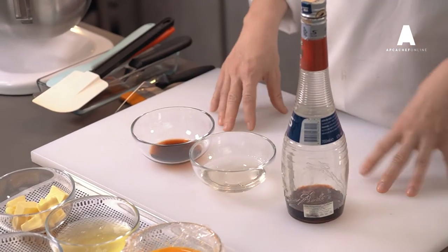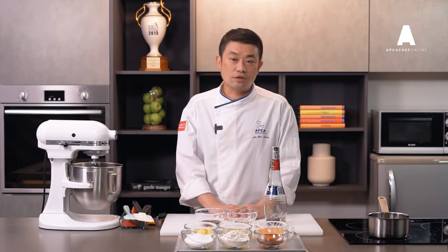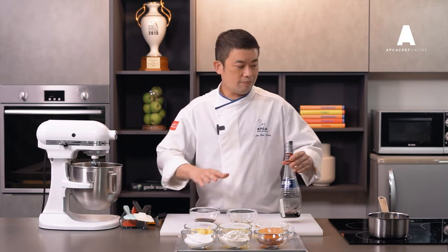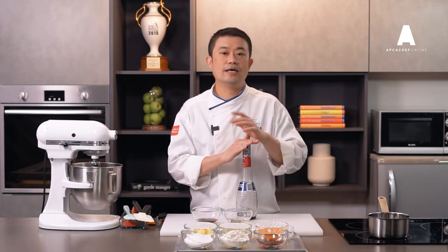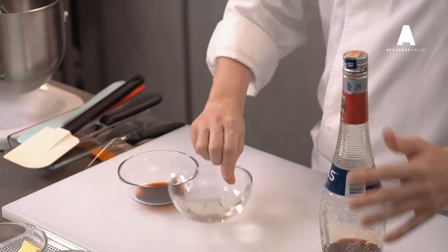So today we will do Bûche chocolate framboise, which is the chocolate log with raspberry flavor, okay? I have about three recipes here: a syrup, a sponge, ganache, and the raspberry jam. First thing, the syrup, I already cooked.